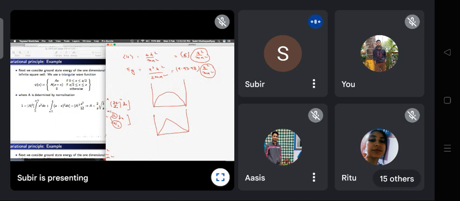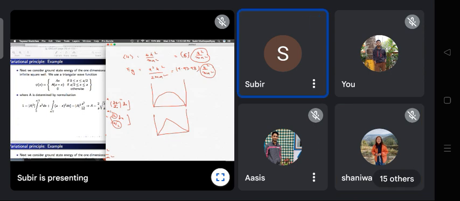Is it fine? Yes, sir. Any question? No, sir. Okay, then we'll stop here. In the next class, we'll discuss the helium atom, where again one can use this variation principle to obtain the value of the energy. If time permits, we'll discuss a few more problems because the variation principle is kind of interesting and it also appears in various contexts. But let's see.